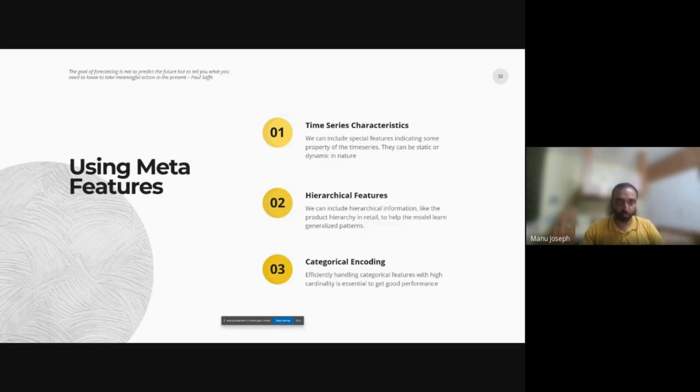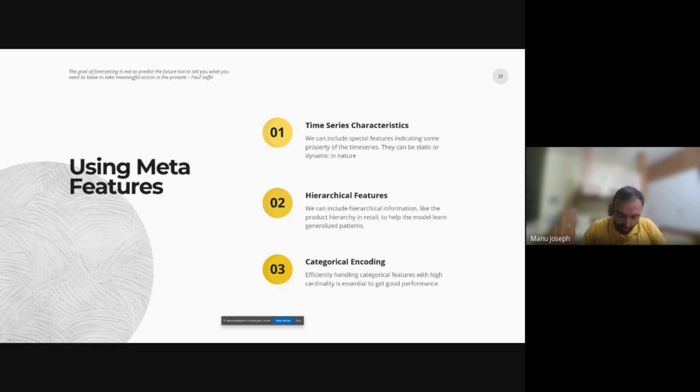You can include that as a feature in the model, or you can start to include hierarchical features, basically categorical features. For example, in retail, you have the product hierarchy. You can include them as features, or you can have some location aspects as features. And in our example, I earlier talked about something called the Acorn, basically a household categorization. That's also a feature that you can add. All these things are unique to a time series, and this helps the model segregate the space in a better way so that it can learn separate patterns for different types of series. But when we are including these hierarchical features, most of them are categorical in nature. And the most straightforward way of including a categorical variable in a machine learning model is one-hot encoding, or dummy encoding.